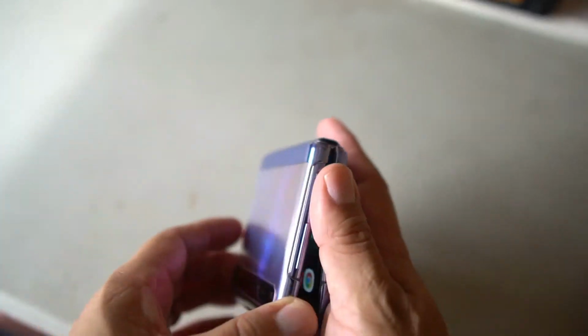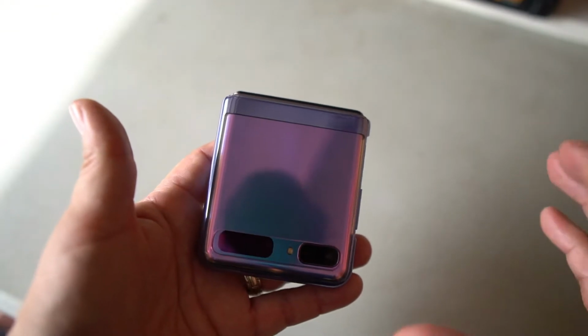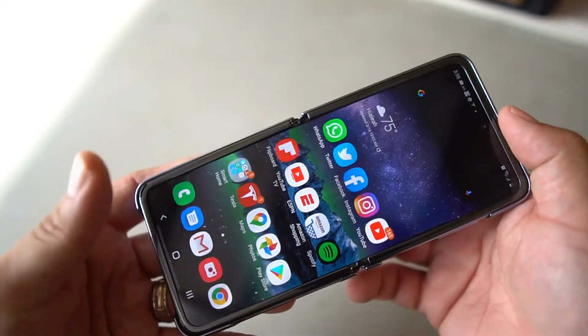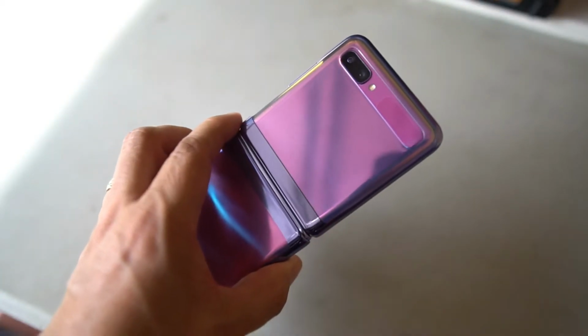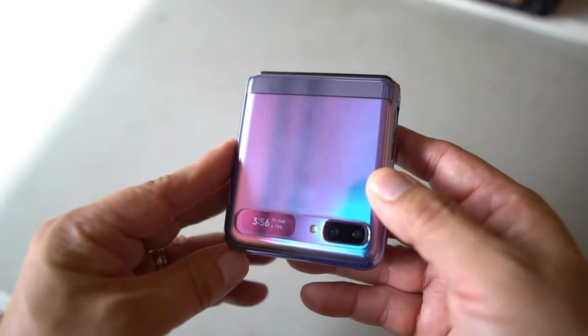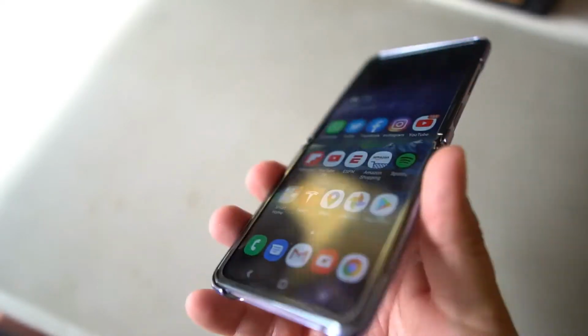Now, for $1,400, I could not stomach myself to buy this phone. That's why I'm using my friend Danny's phone. This phone is phenomenal and wonderful. I wish I could have it, but for $1,400, I just couldn't stomach it. Now, if you want to buy this tech and you don't mind spending that much, look, I respect your game. You do what you need to do. I think it's worth the money. Is it overpriced? I don't think so, for the phone that it is, the innovation that it is. You're not going to get this phone for $799, $899. You could forget about it.